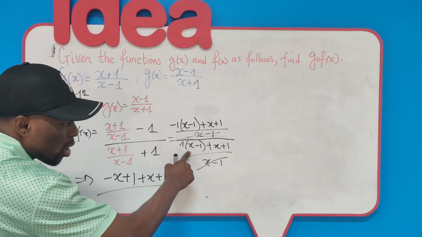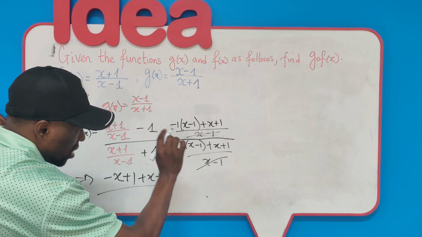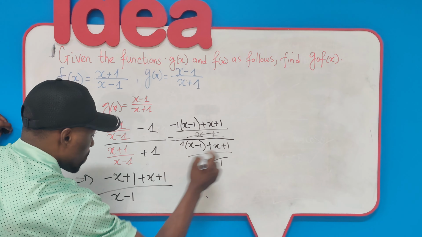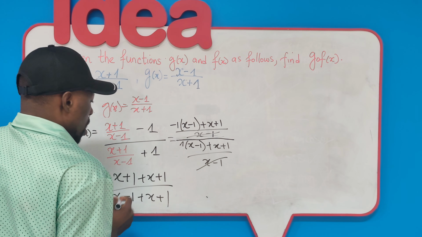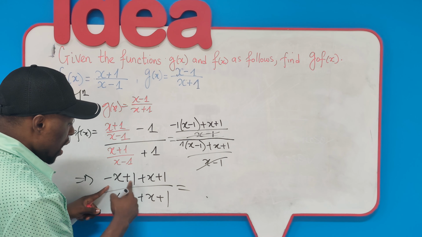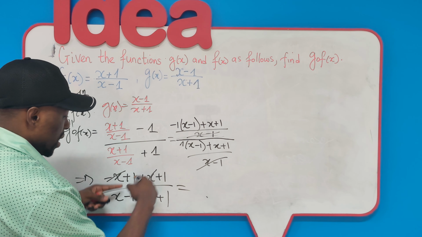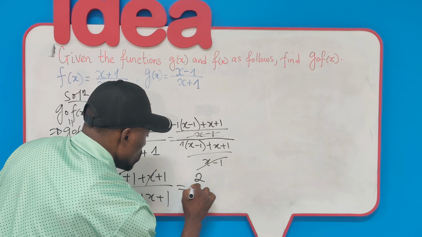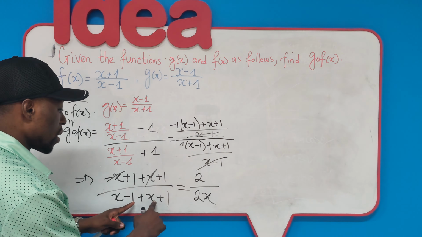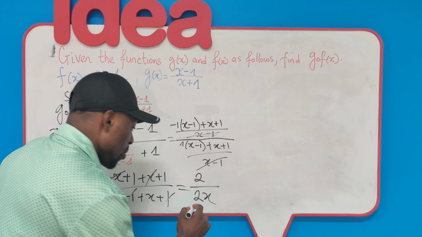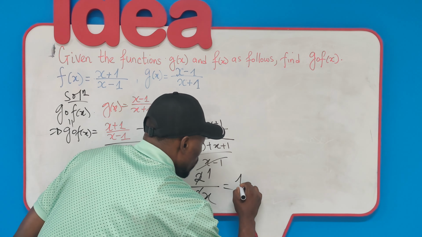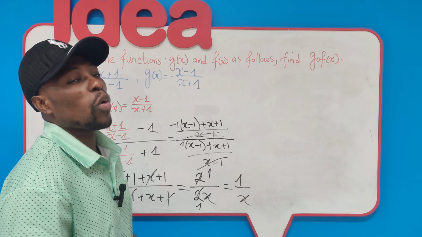All divided by, down here, what do we have? All of this times 1 is just itself. We will have x minus 1 plus x plus 1. See how the whole magic boils down. Minus x plus x, because now we have to add like terms. It goes up. So we have 1 plus 1, which is 2, divided by x plus x, 2x, and then minus 1 plus 1 disappears. And then we are left with just this. We can further simplify this. 2 here one time, 2 here one time. All of this boils down to 1 all over x.